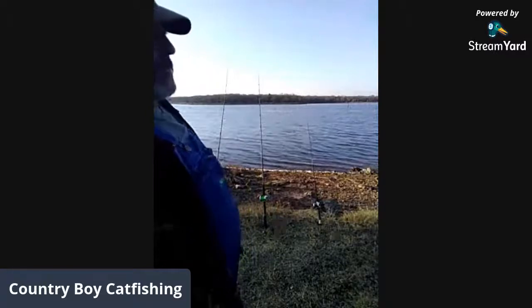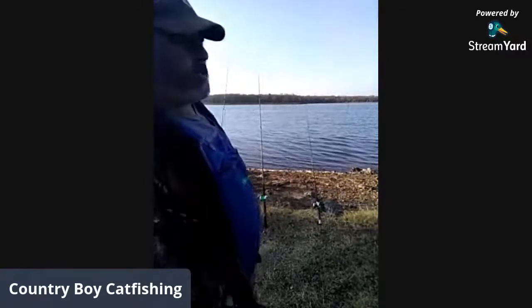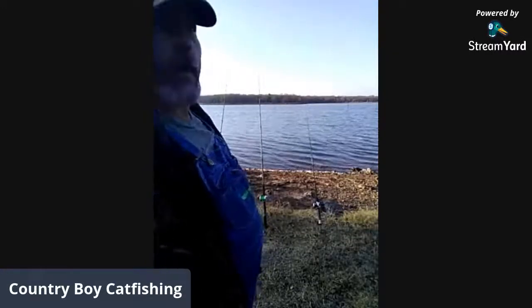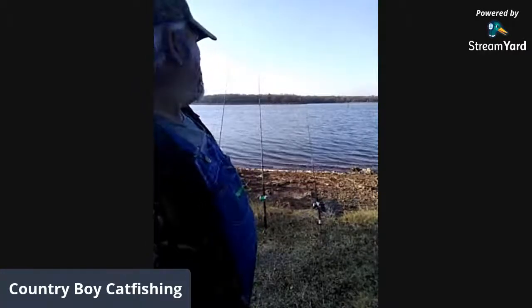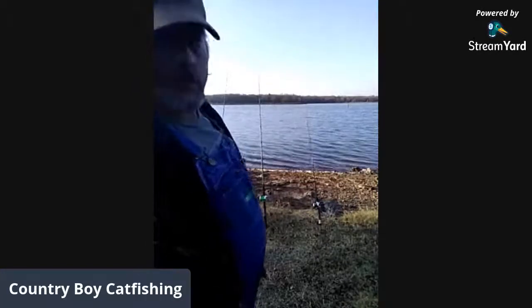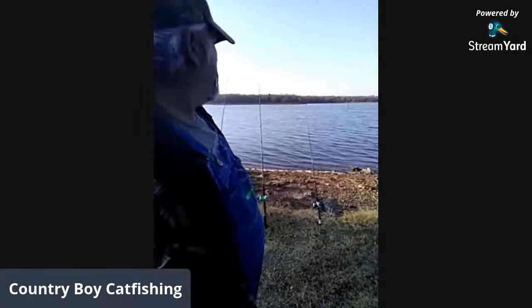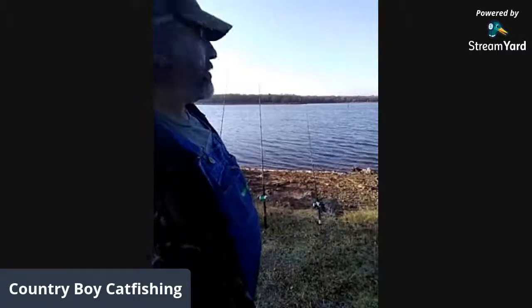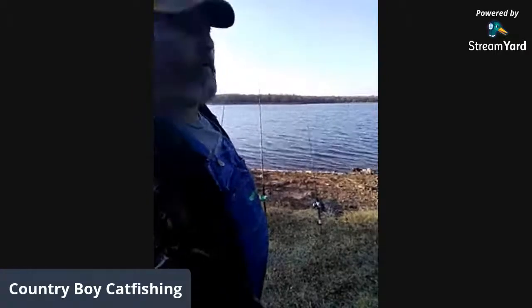One thing I like about the rivers is in lakes, you do have your bigger catfish. Like there's lakes around here that I fished that have fish over 100 pounds in them, but you don't have the numbers of big fish like you do in the rivers. Your rivers and stuff, there's a lot of big fish moving around that swim through, and they travel up and down them rivers.